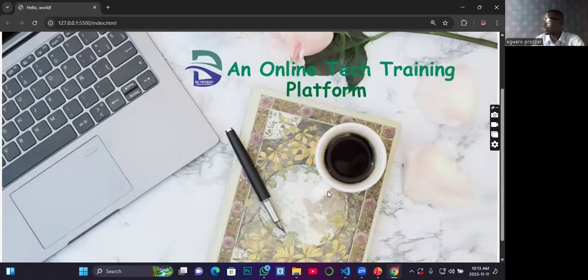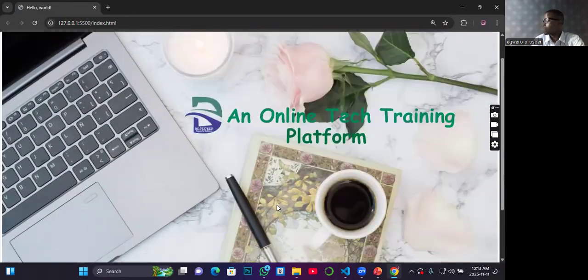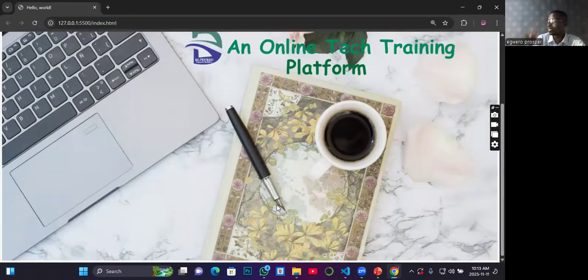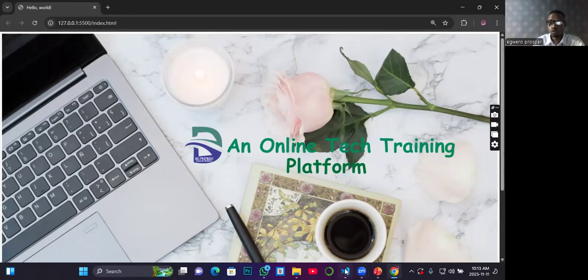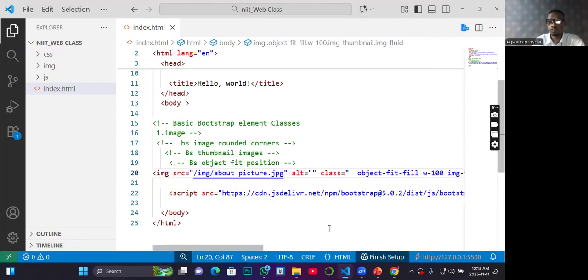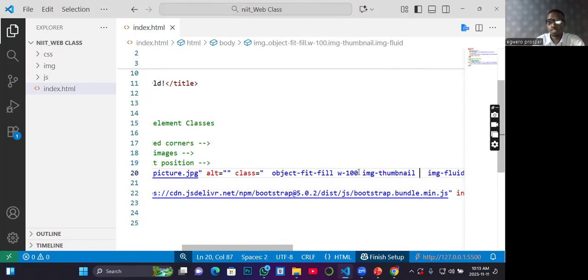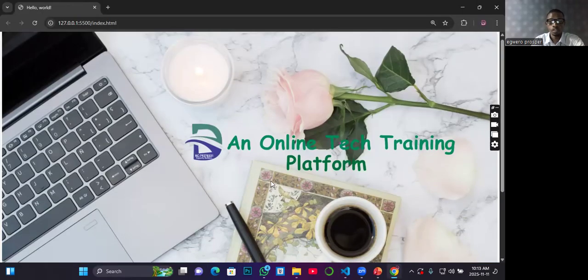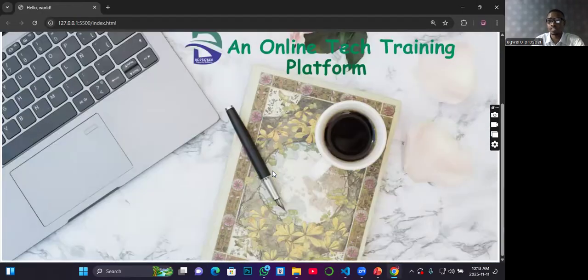The image has fitted. What did you notice? Look at this. There is no single space under. It fits to the container that it is in. That is what we are saying. So we can also add height. We can say we want to fit to the height as well. To fit to the height, we will write another class, h hyphen 100. That is height 100%. Are you following? So you can see the image is fitting.